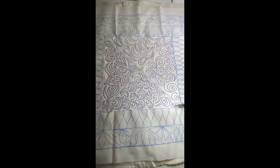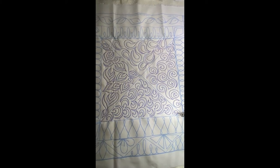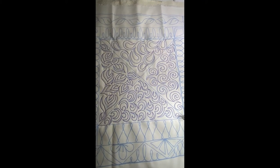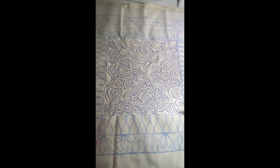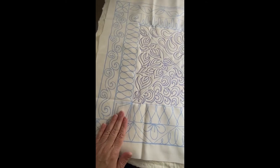Okay, so there you have four great edge to edge designs that you've now quilted out just by following the lines. So we'll go ahead and move on to some of the border and sashing designs and some of the cornerstone designs.